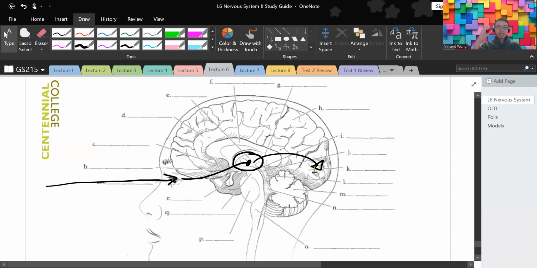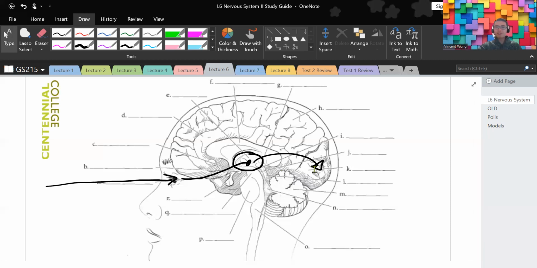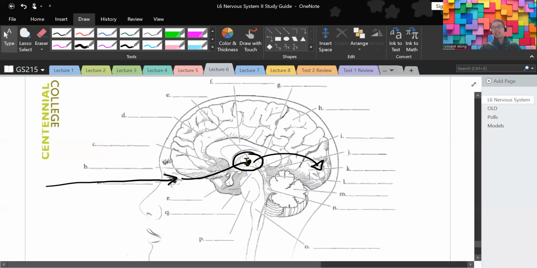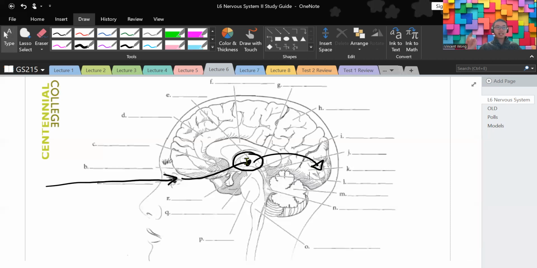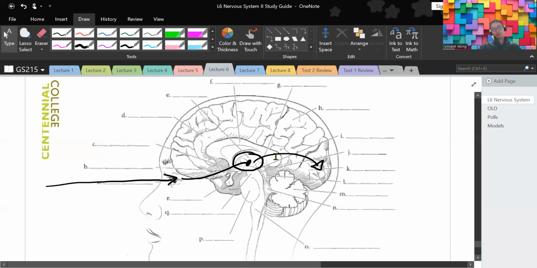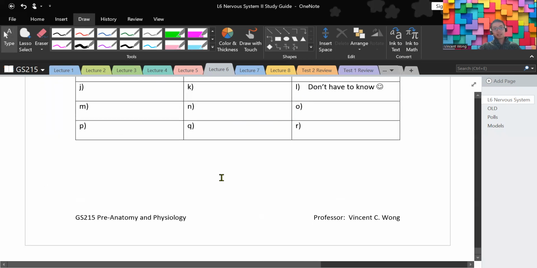That's why we have to filter all this information that is bombarding our senses all the time. If we processed everything going through our senses, we would get sensory overload, right? That's why the thalamus is important. It's kind of like the filter in your email. It blocks all the junk mail, and only the important stuff gets through. Do you understand? Okay, so everything goes through the thalamus except for smell.